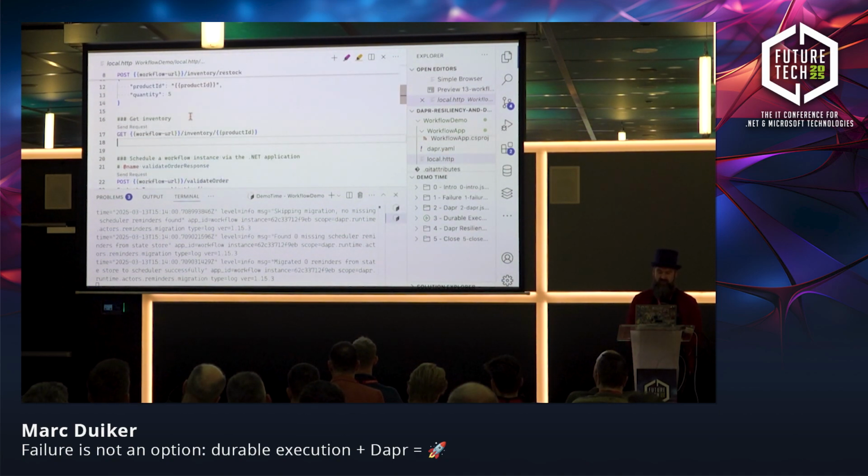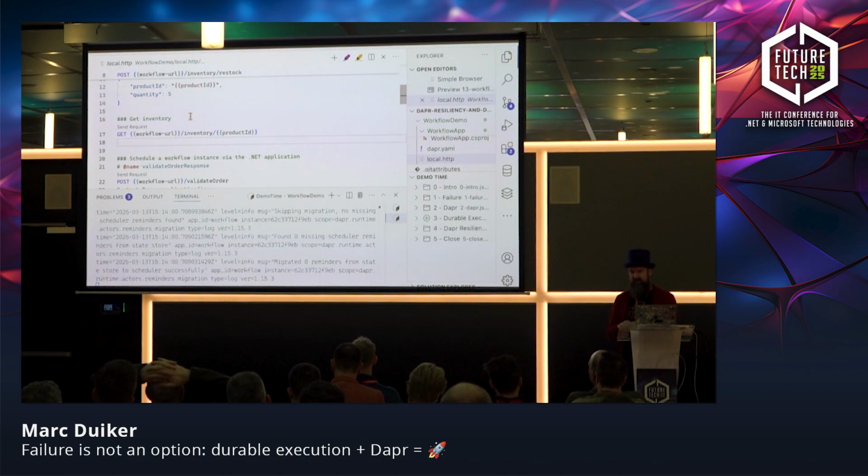Once this is started, I will have it run for a couple of seconds, but then I will stop all processes. So this is to simulate a very serious error, and everything will be stopped. So our workflow app will stop, our shipping service will stop, and both of the Dapr processes for each of these services will also stop. Then I will restart everything again using Dapr run -f, and then we'll see what happens.